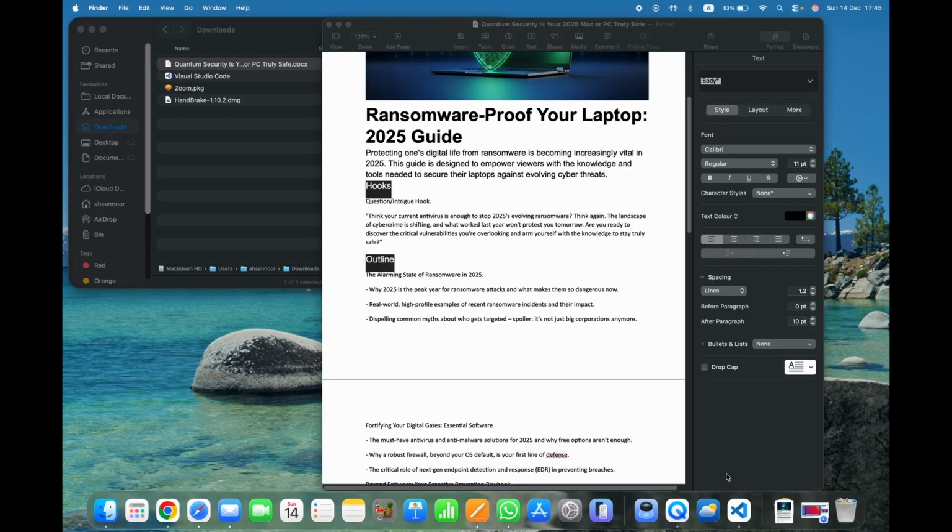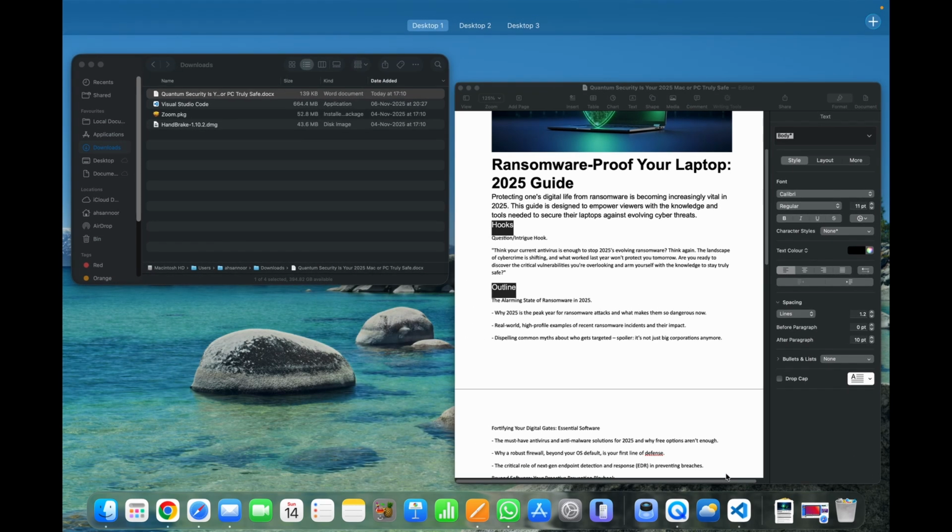Okay, let's discuss my productivity setup. I separate my work using spaces. If you are unfamiliar with desktop spaces and Mission Control on Mac, we can make a video in future to explain it to you. For now, let me show you how I divide my work into different spaces or desktops.